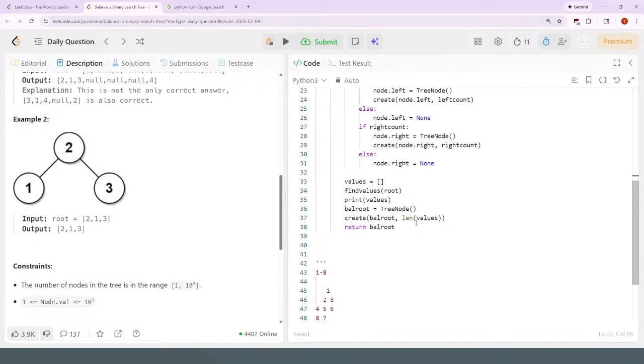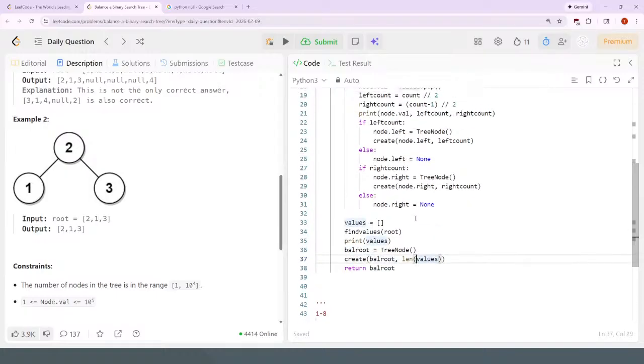When values balance root, create the balance root. Create the TreeNode.